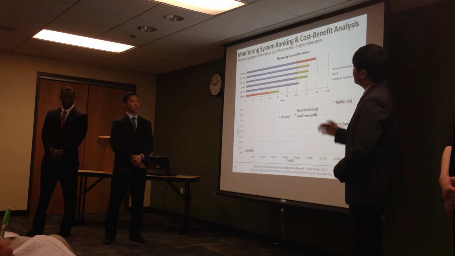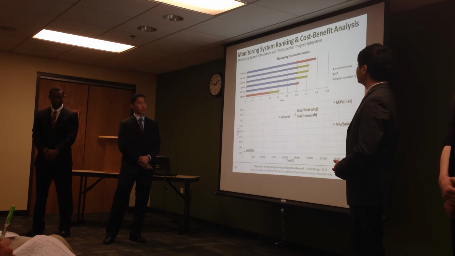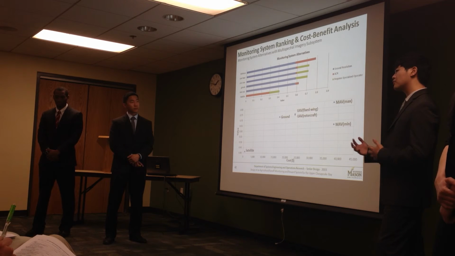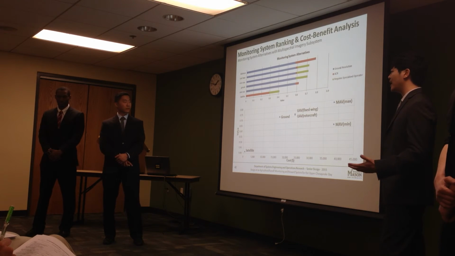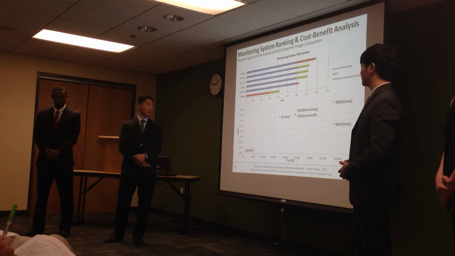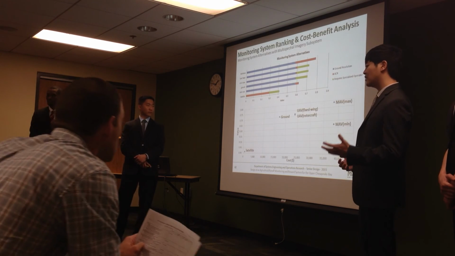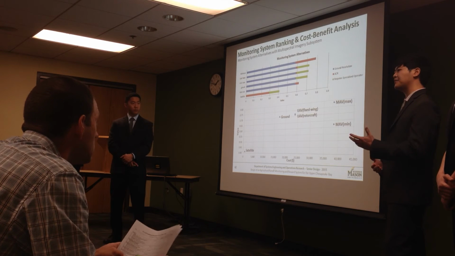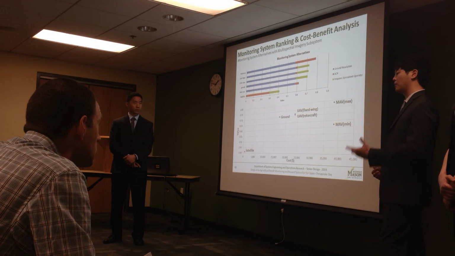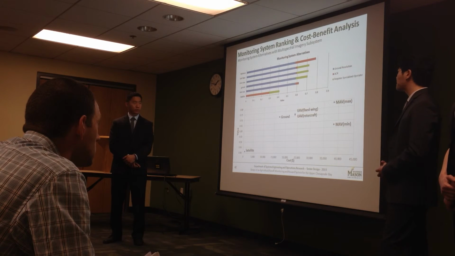Followed by fixed wing unmanned aerial vehicle has the second highest rank, which has better ground resolution than manned aerial vehicle and does not require specialized operator. And thirdly, we have the rotor UAV, which has almost the same attributes as fixed wing UAVs, but it has slightly less area coverage rate due to its speed.